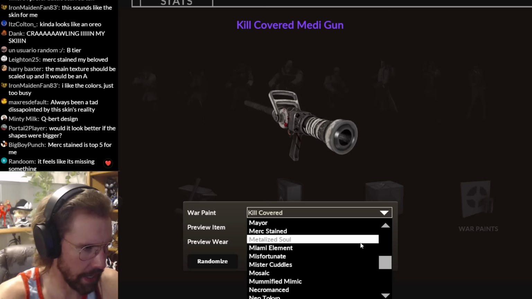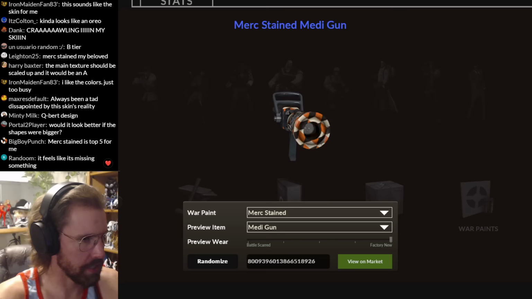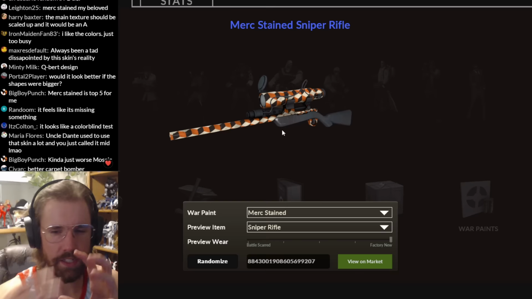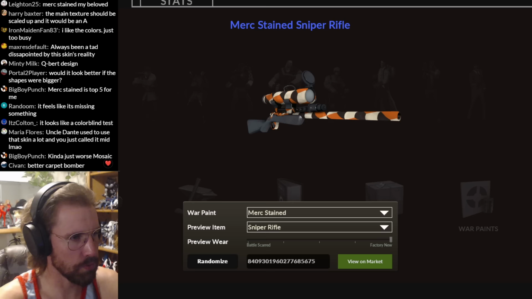Merc-stained. Yeah, see? When you get enough of the black breaking up the busy texture, the colors look really good. But then you put it on something like the sniper rifle, pretty good or bad? It's not terrible. The problem with this one is that you get random scaling. When the texture is scaled up enough, it looks good.